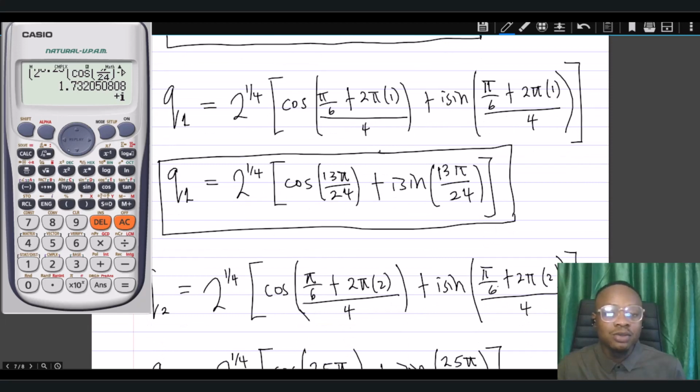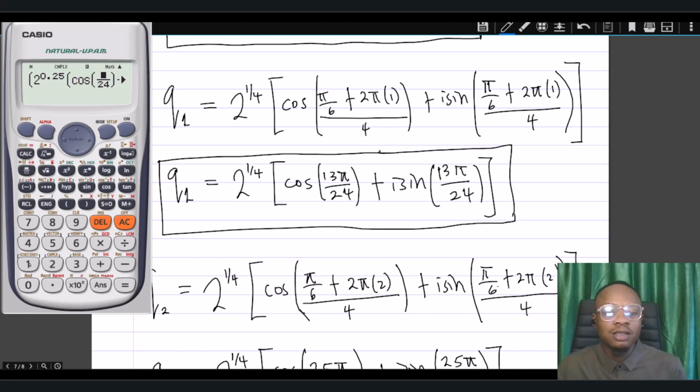What we just need to do is to go back and change those arguments up there. So we just change this argument. This one is 13 pi over 24, so we just make this 13. We have a lot of them to do. So let's go to the next one. 13. Okay. Then go to the next one as well. Change that to 13. And we go to the next one. That is 13. Okay, let's see how that works.